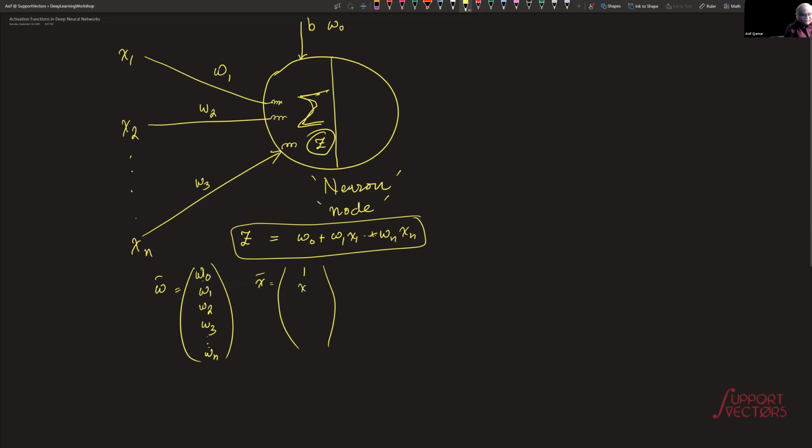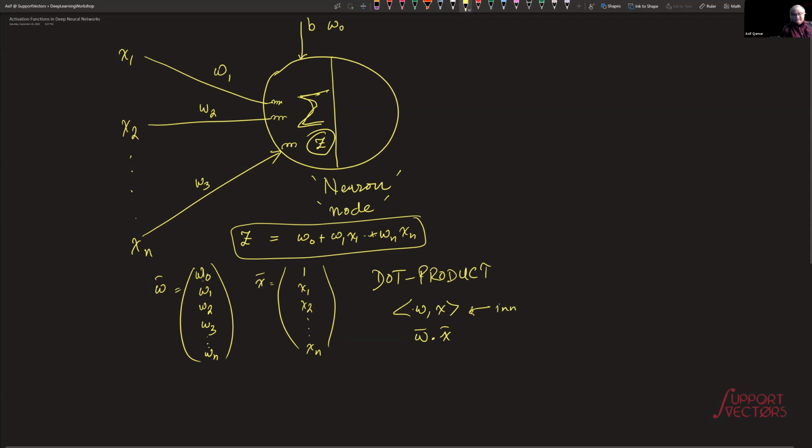And this is 1, x1, x2, to xn. When you do this, then you say that the dot product of these vectors, which we can represent as this thing, W comma X. You will see a notation like this, which explicitly says W comma X. You will see a notation that says W dot X in the literature. And so this is, I suppose, an inner product. These two are thinking of it as an inner product.